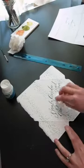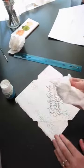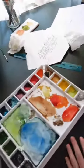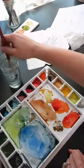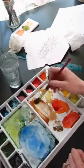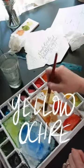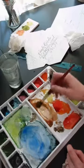I've let this dry. And I think almost all of it is dry. I don't want to get any of the drawing gum really in my brush because it's a pain to get out. But what we're gonna do is mix up a fawn color. And the two best colors that I have found for this purpose are yellow ochre and burnt umber. So they make this nice, natural, fawny color.